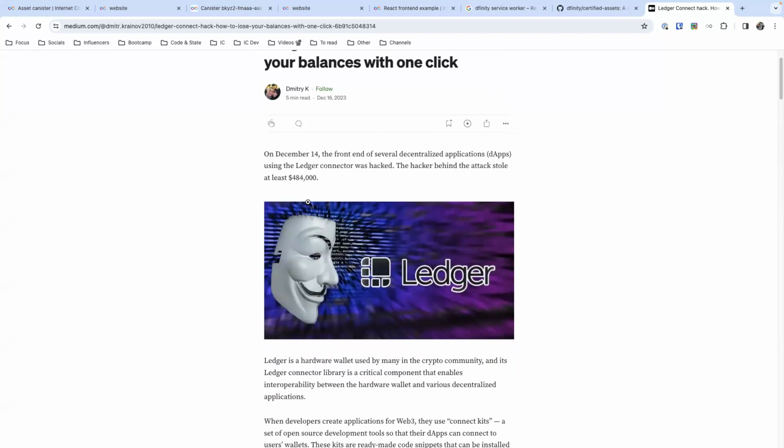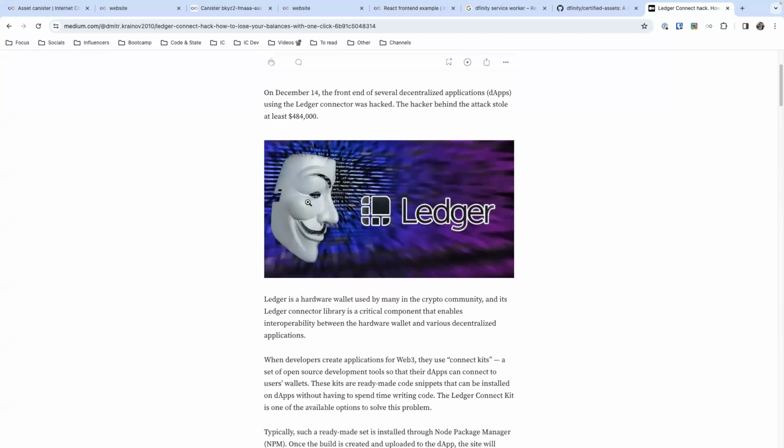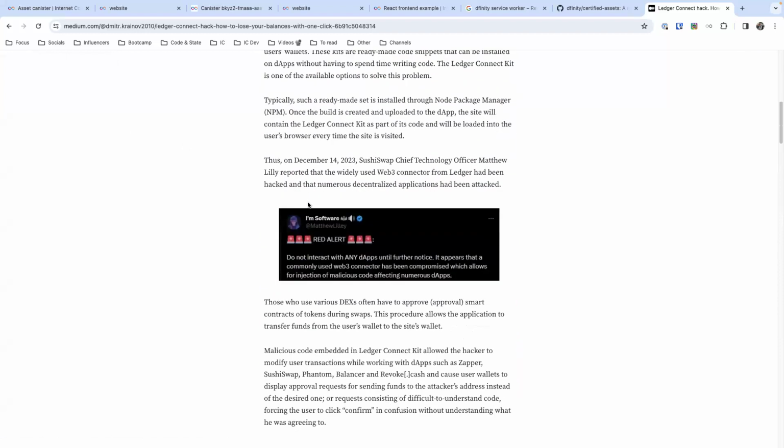So it would have prevented those types of front-end attack, which happens more often than we might think. The front end is a huge weak point, I would say, in the way the users interact with Web3 applications.